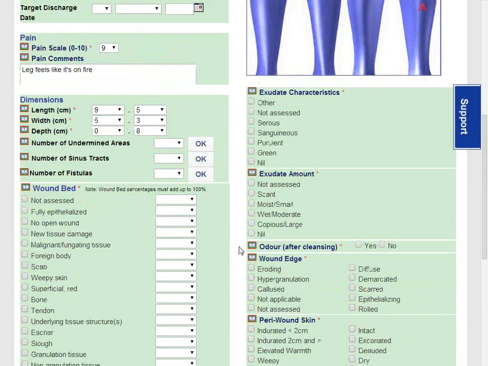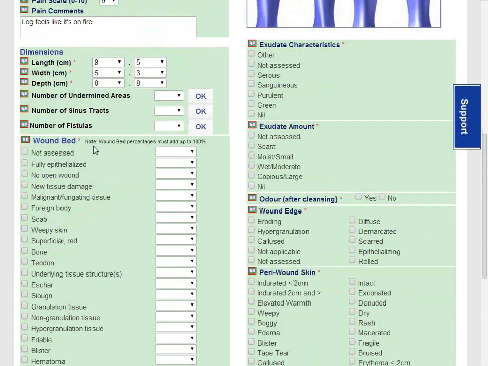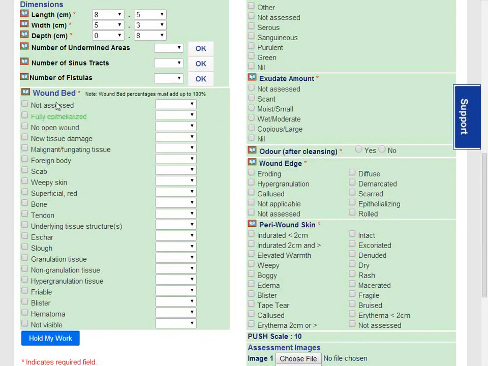This takes us down to our wound bed. I just want you to take note that the wound bed percentages must add up to 100%. So what we need to do is describe our wound. For our wound today, we're going to say that this wound has weepy skin, has slough, as well as granulation tissue.